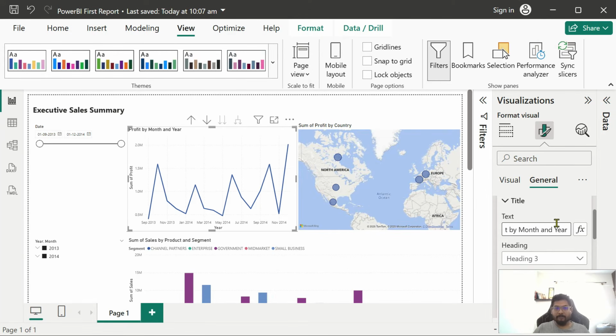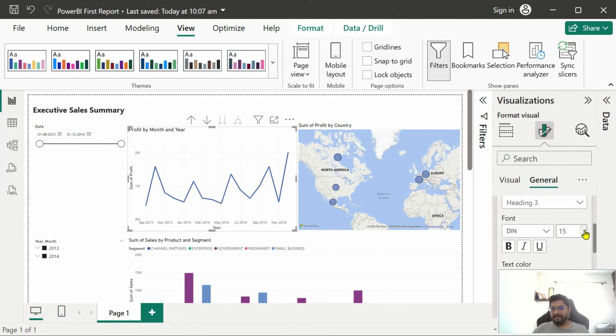I'm going to make the change, and you see the title has appeared. The next thing after typing that, I'm going to change the size of the text to, let's say, 16. Okay, I've changed the title to 16 or 18, whatever you feel like. Okay, I made it 18. After that, I'm going to minimize the title section.